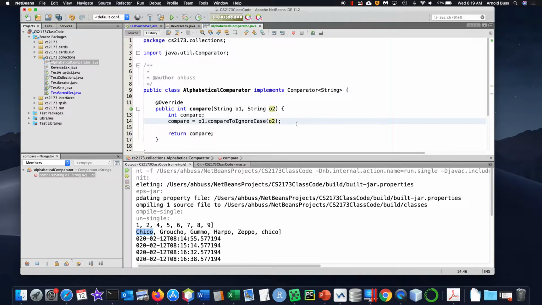That says two strings can be considered equal if they have the same characters, but if I have a character in a certain place and one has an uppercase and one has a lowercase, then it's still going to return them as equal. Does that make sense? In other words, if the two strings are the same except for case, then it's going to say they're the same. It ignores the case and decides whether or not they're equal.